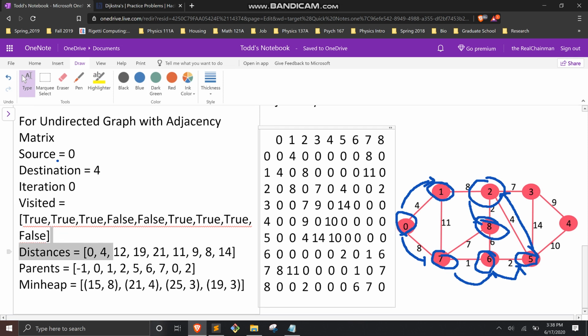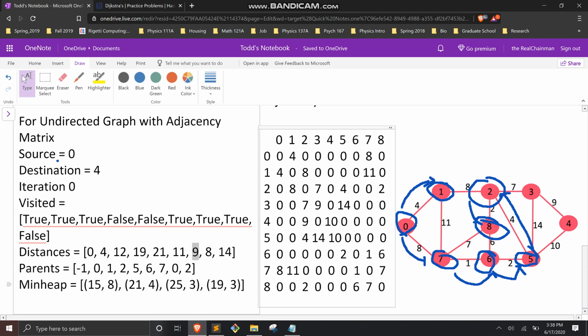Or you look at 2, 12. Okay, well that's larger. Take 8, look at your 7, which is 14 plus 7, which is definitely going to be larger than 8. 14 plus 6 is definitely going to be larger than 9. So basically, you don't travel anywhere. So you're done there. So then you go and pop off again.